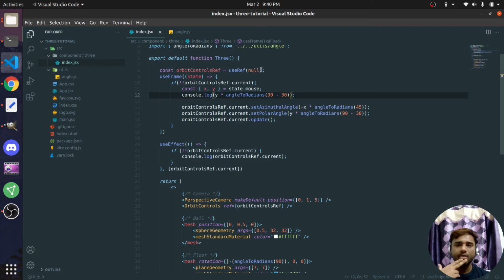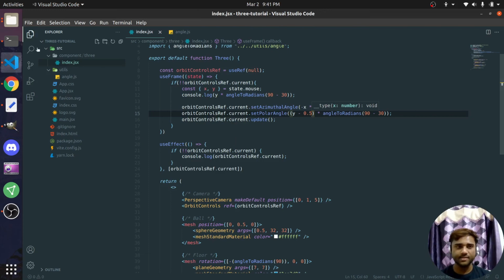Well, we can do that. Let me think again for a while. I'm just brainstorming ideas at this moment. But what if we don't start at y? What if we start at y minus 1? So the center of the screen is no longer 0, but it's minus 1. Or let's start at 0.5. So the center of the screen is translated to a y of 0.5.